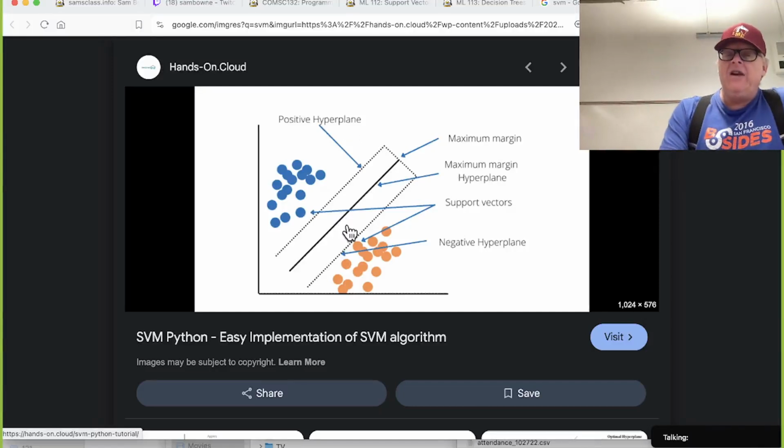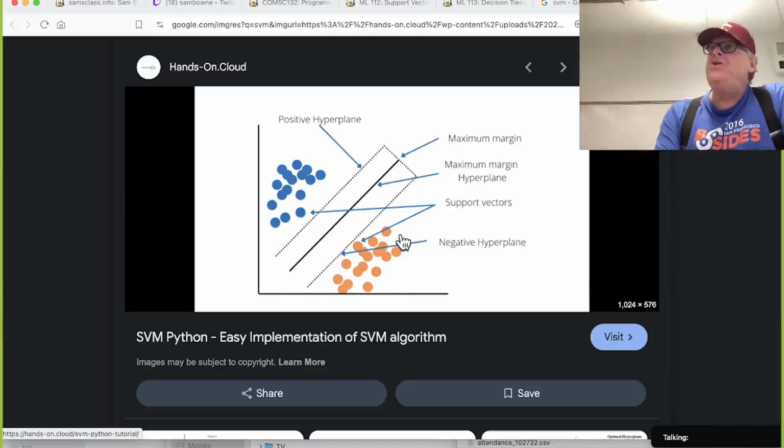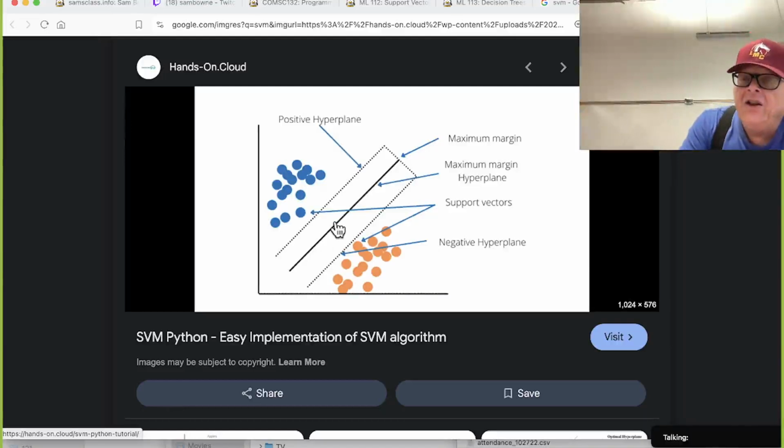And the answer, which is kind of obvious, is you choose the line that makes the widest road to get the largest separation between the two. That would seem to really be the best way to separate, the most likely to generalize to the population from which these samples were drawn. And the amazing thing about that is the tilt of this line and location is determined only by the points that touch it. The point here and the point there, that's all you need.